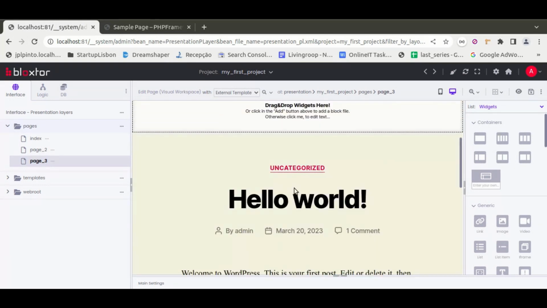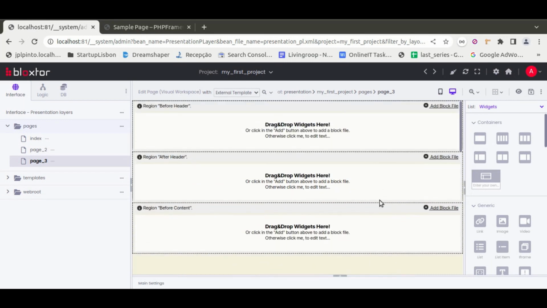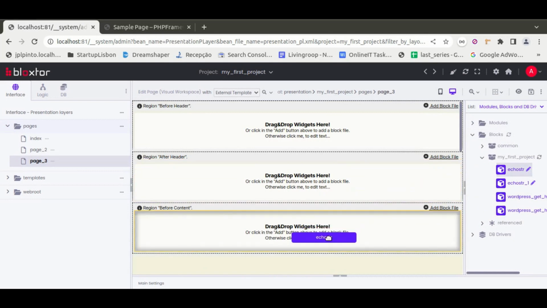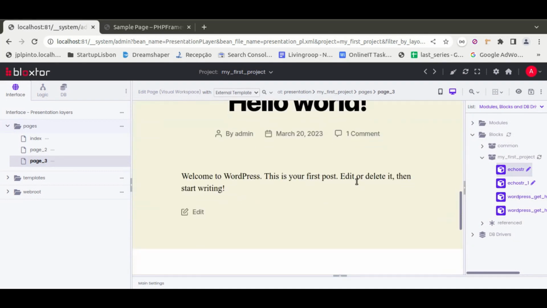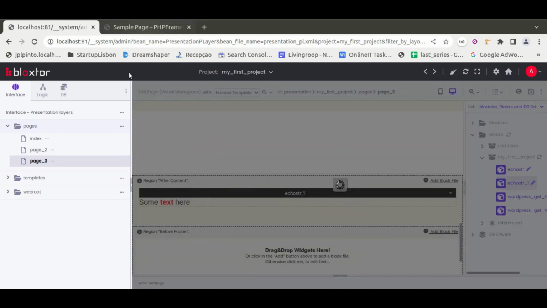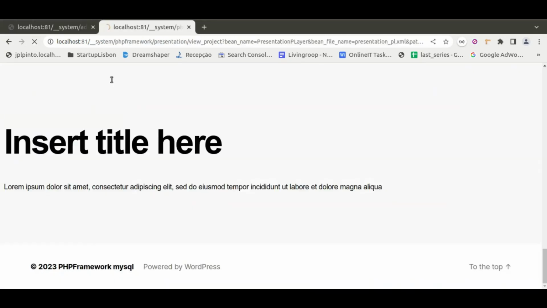And what this block did was get the default page of WordPress, which contained the post hello world, and show that content in the block. Now we are using that block as a template, as you can see here, where we can just drag and drop some blocks. I can put some blocks in here, some HTML here, it doesn't really matter which ones. Let me save this and show you the preview so you can understand this.